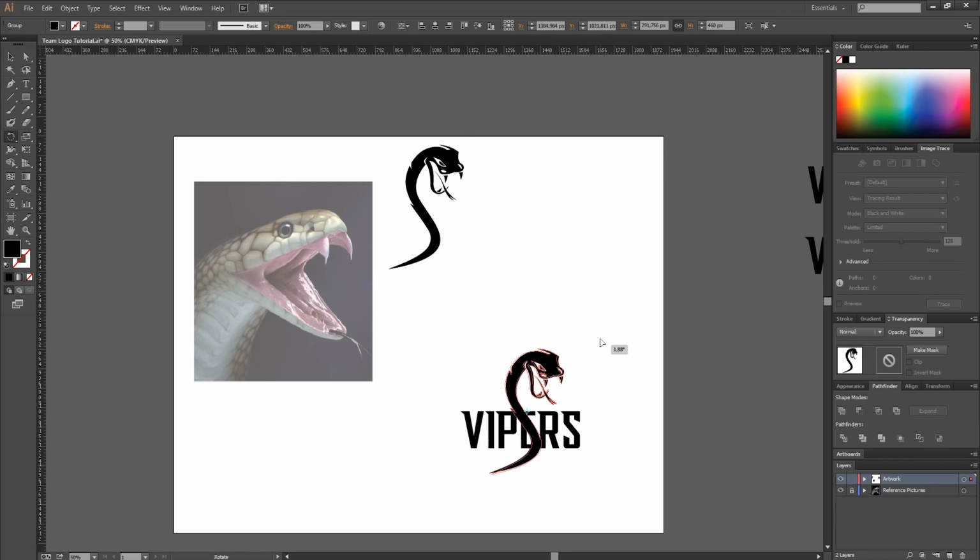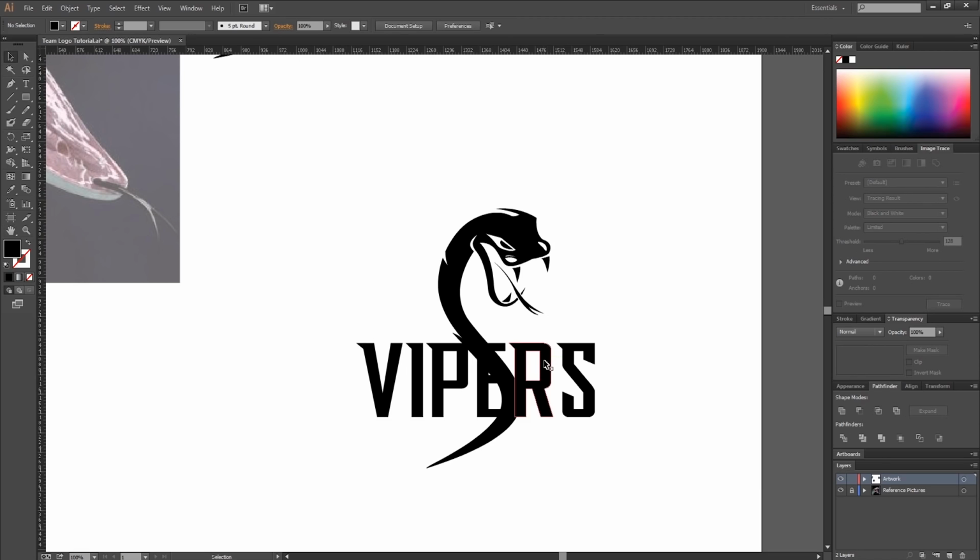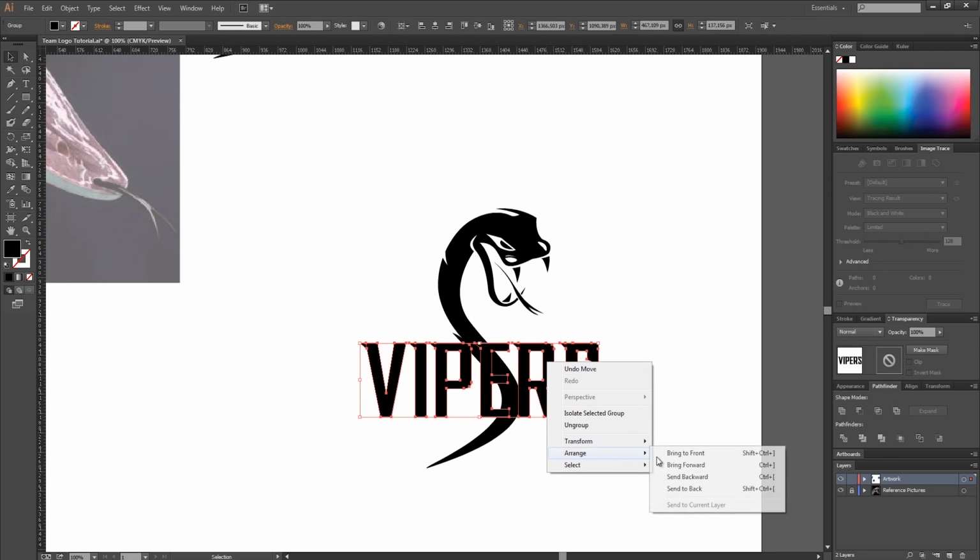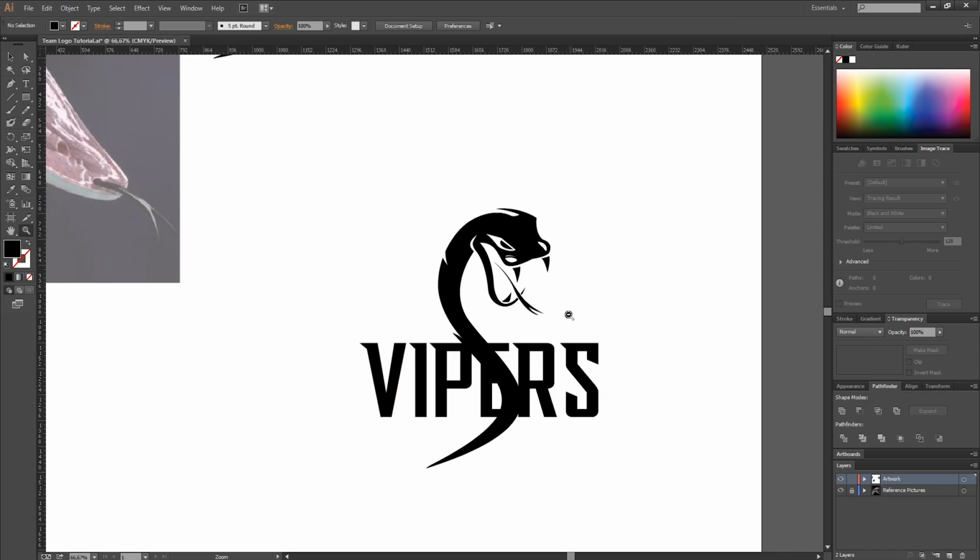Grab our snake, press R to rotate it a bit, and I think for the font, yeah, this looks okay. Bring the font in front of it by right-clicking on it, arranging it, and bring to front. Then give it another color so that we can see it.